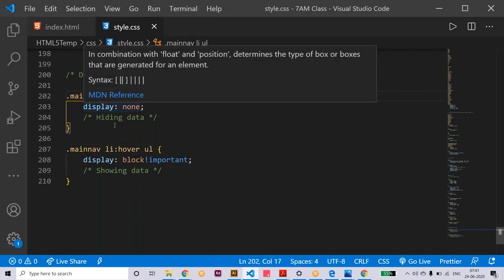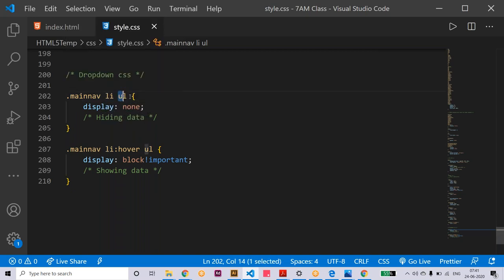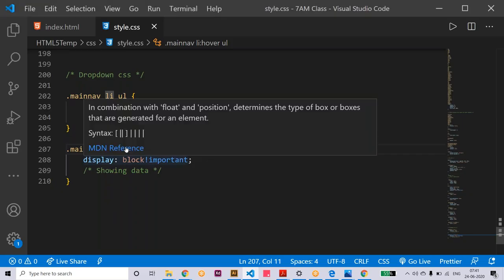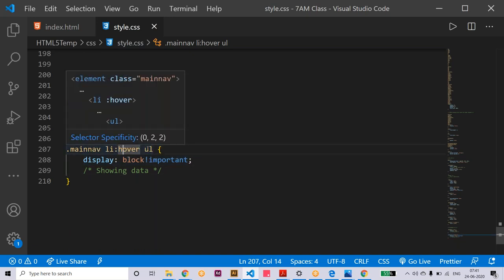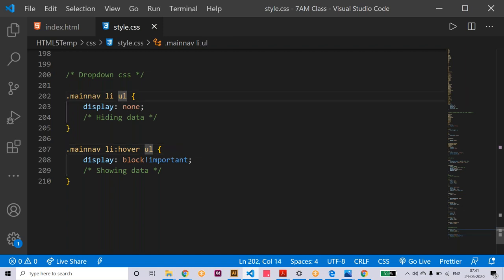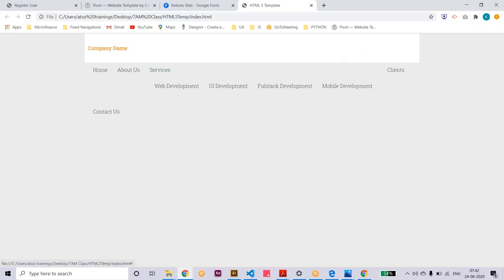Okay, so here the first selector is the main parent li. Inside I use ul and apply display none, so that means content is hiding. In the second selector, main nav li hover, when I mouse over on the li, that means the main navigation, like home, about, services, client service, that is my li, on mouse over I'm going to display the ul, which is hidden by the above selector. Display none means all the ul content will be hidden. In the below selector, I'm going to display using the hover selector and UL. Now it is displaying on mouse over. For the placement position, I can write more CSS.